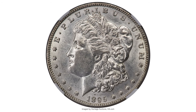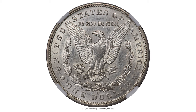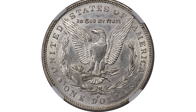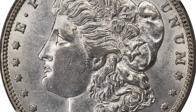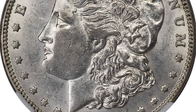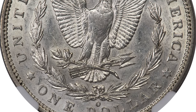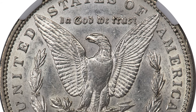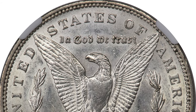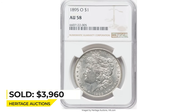How is it going guys? This is the 1895-O Morgan Dollar in circulated AU58 condition. From a small mintage of 450,000 pieces, the 1895-O Morgan Dollar can be found in circulated grades with a little patience, but mint state coins are elusive. This impressive near-mint specimen exhibits just a touch of friction on high points of design elements, and the lightly abraded surfaces retain much original mint luster. It was sold on January 25, 2023 for $3,960 at Heritage Auctions.